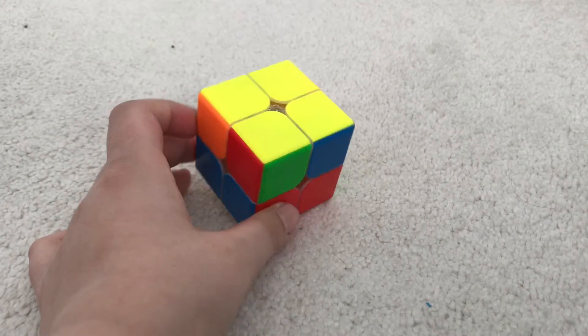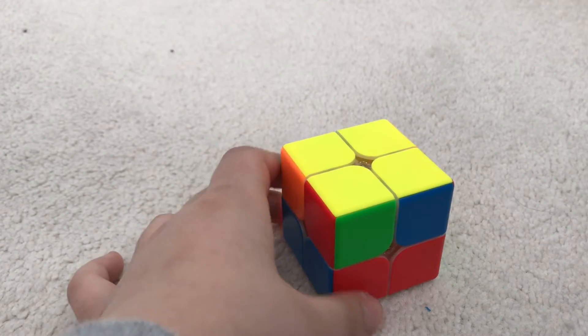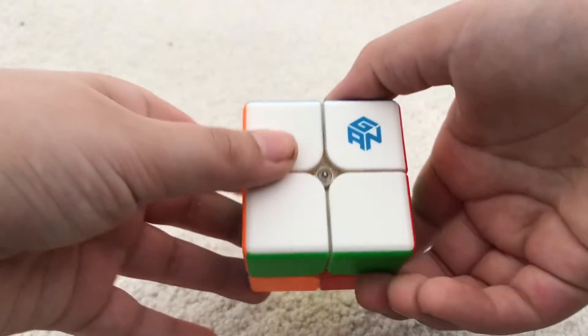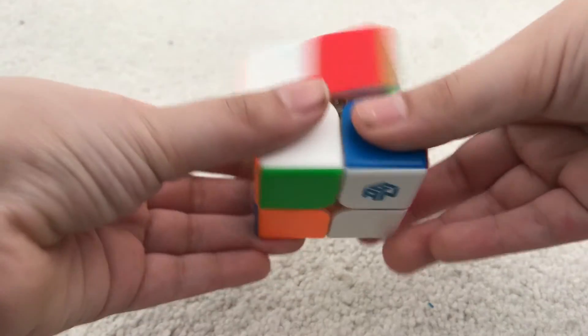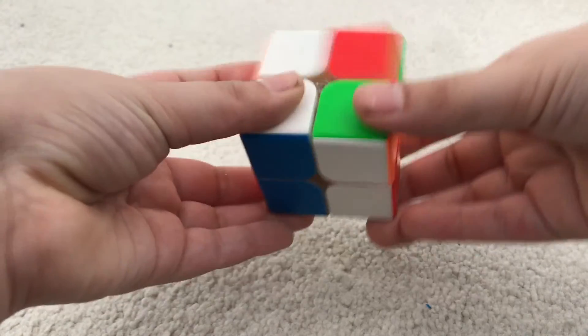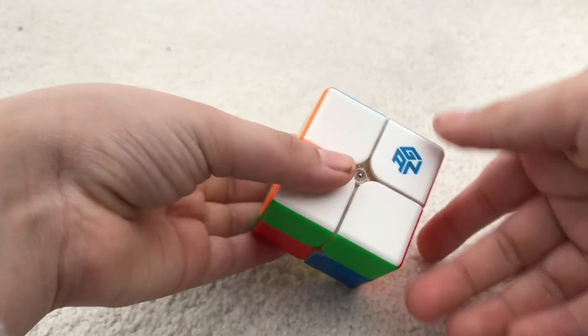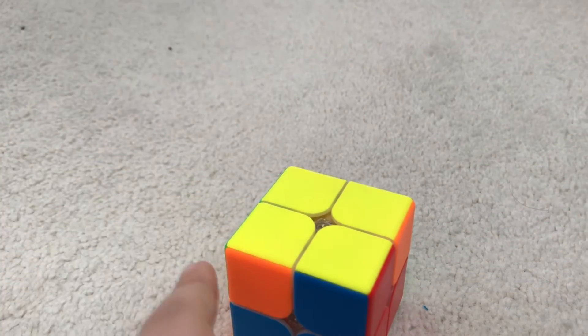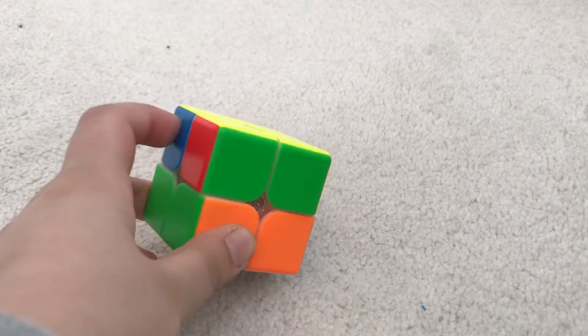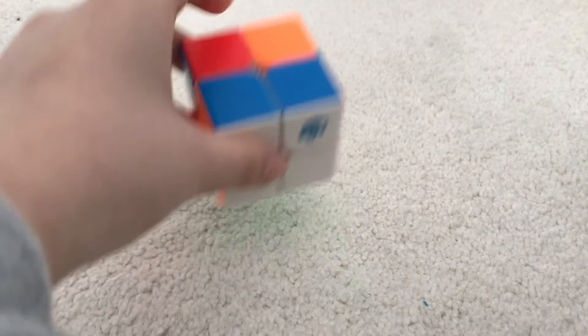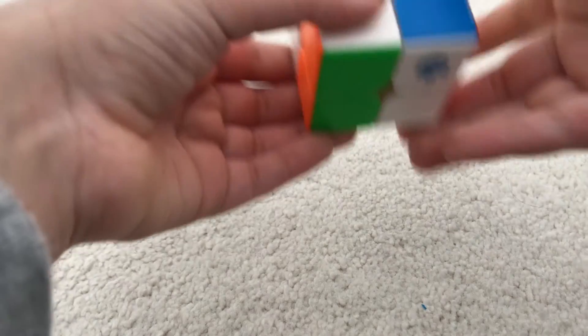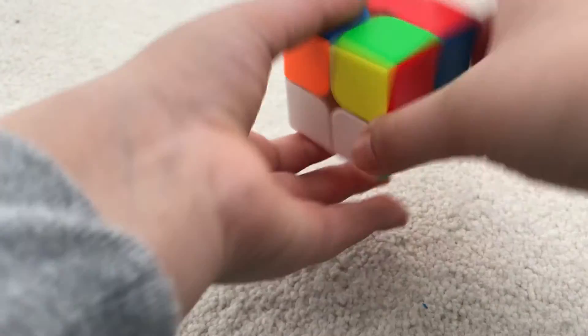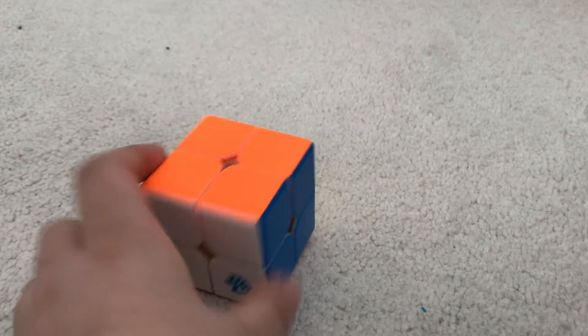If you don't have a headlight like this, as you can see no headlights, then you're just going to want to do that algorithm from anywhere. Again, that's down, side down, D2, upside down, D2, U2. That should give you one headlight. And then if you don't remember, put that in the back, flip it over, make sure it's in the back. Down, side down, D2, upside down, D2, U2. And then all you have to do is turn it one time.